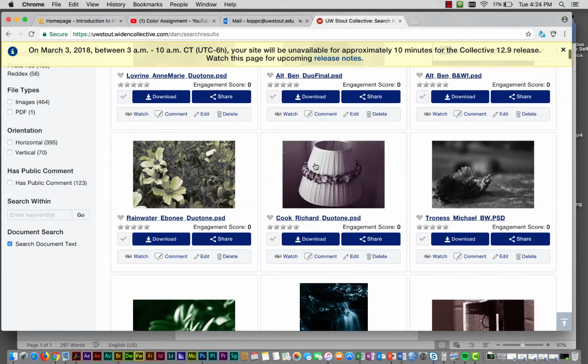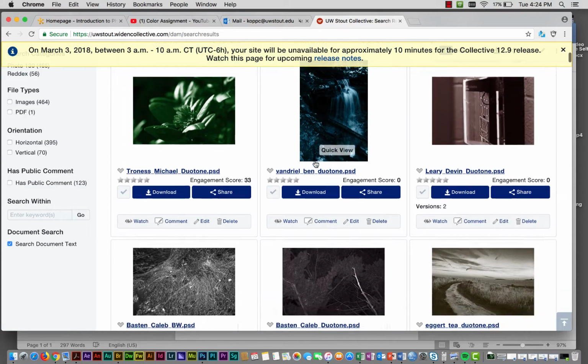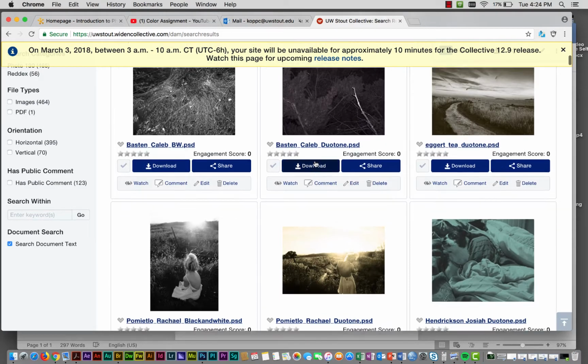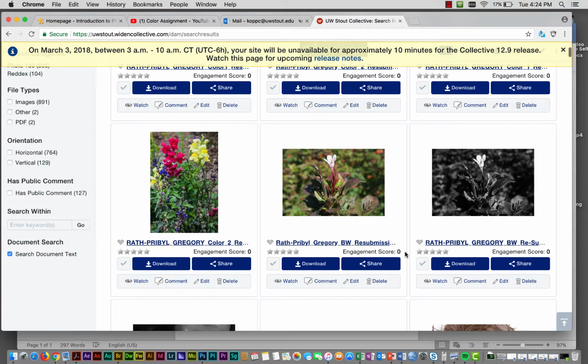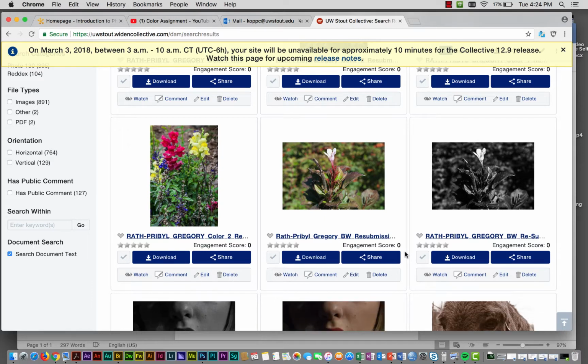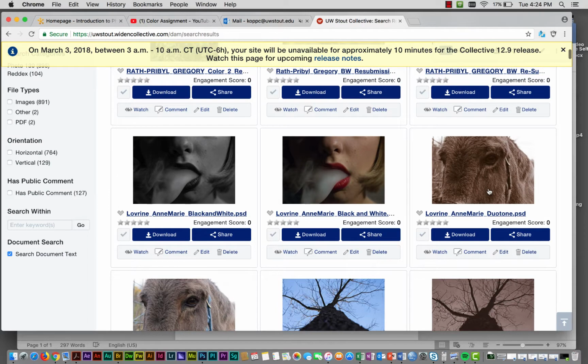We get some images that appear back, and I'm just going to pull up a couple of them. So items of color, actually, I lied. I'm not going to type in PSD so we can see some of the originals. Pull this back here really quick. So as you're choosing an additional tone to add to a black and white image, the most common one that most of us are familiar with is basically a sepia tone.